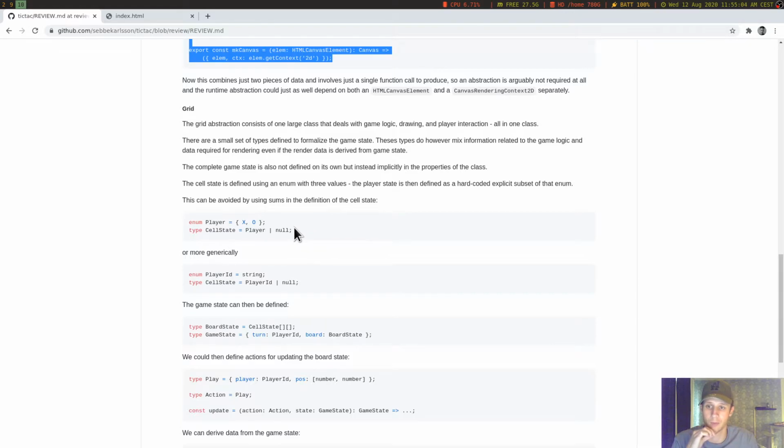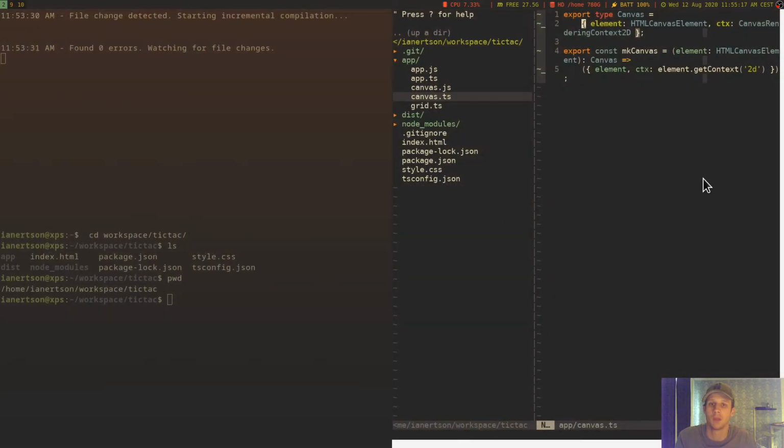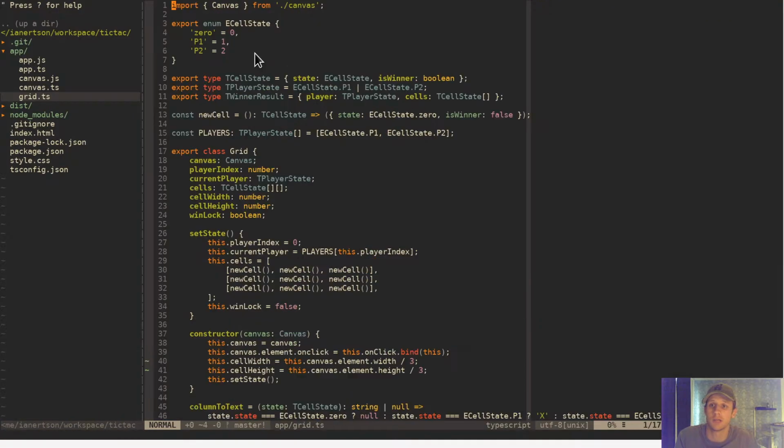Okay. Player, cell state. Yeah, so I think I like this one. So let's see if we can implement this. So we were talking about the grid, right?